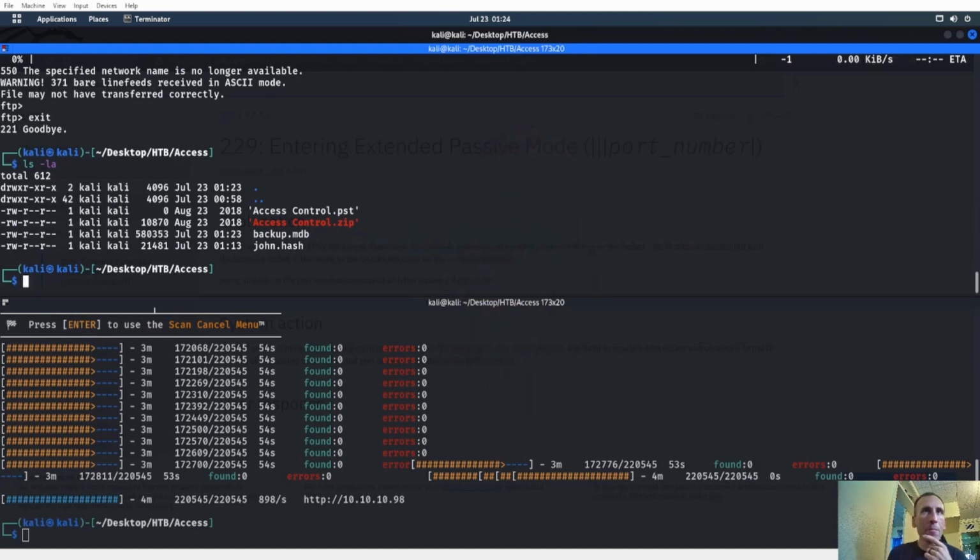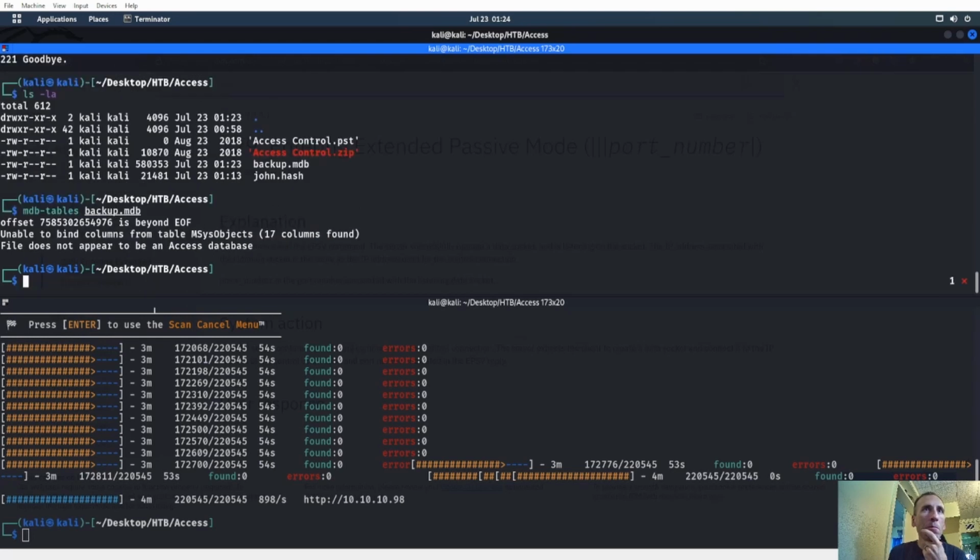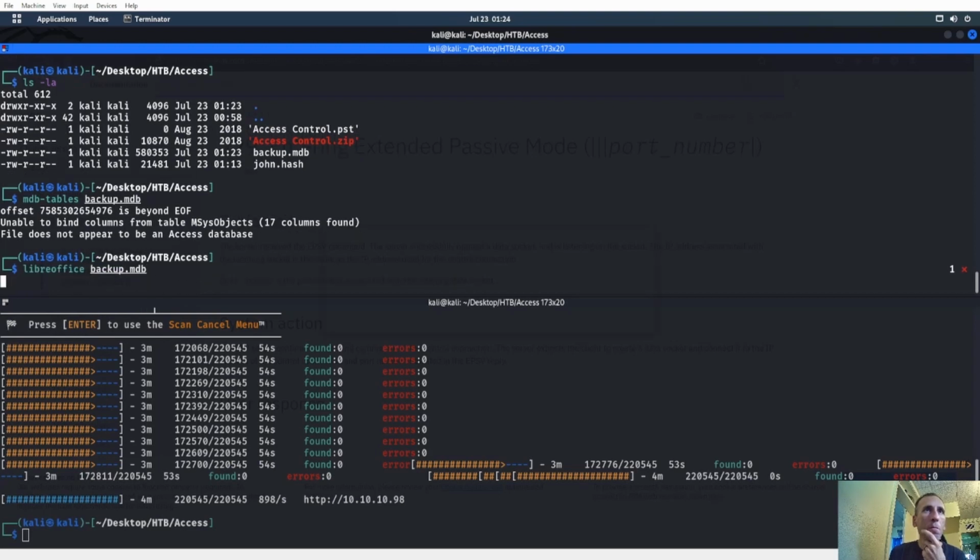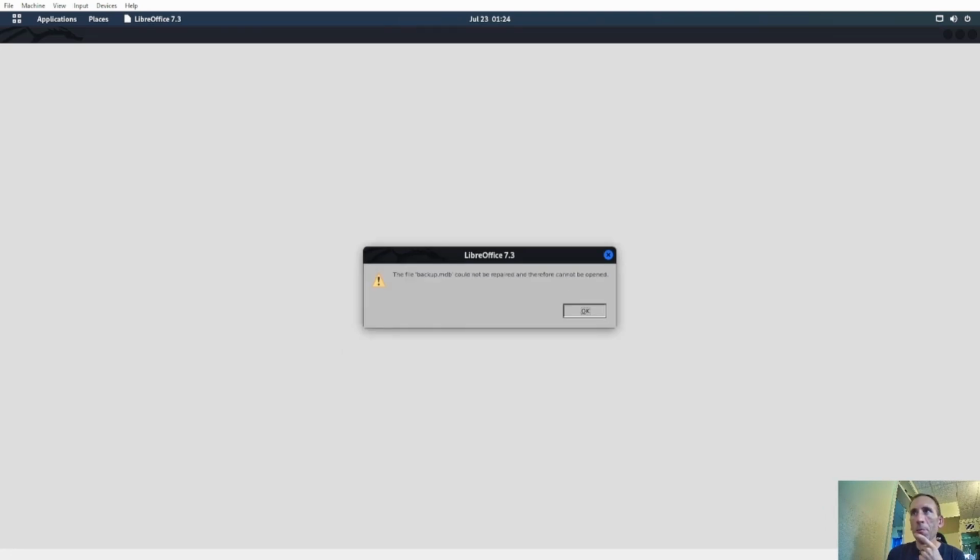That one looks just about the same size. Yep, it's still corrupted. It's not the whole damn thing. It's probably going to say the file's corrupted.